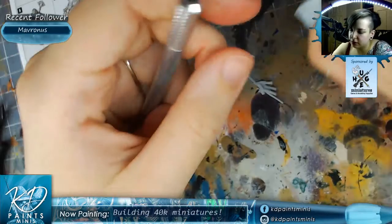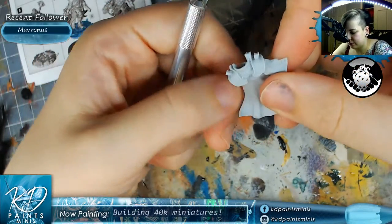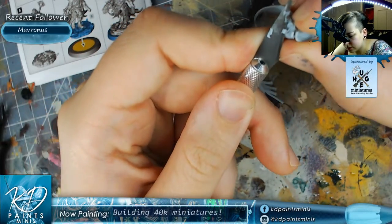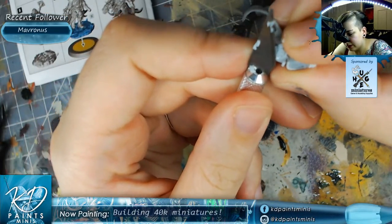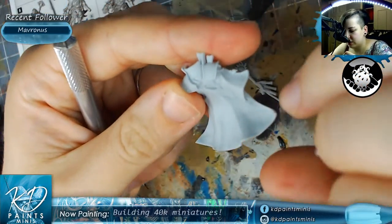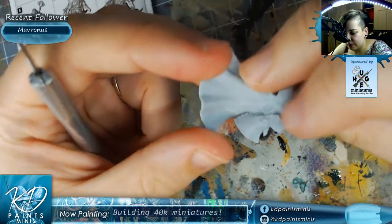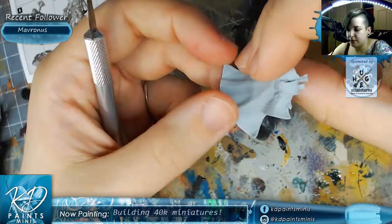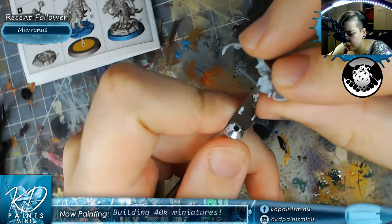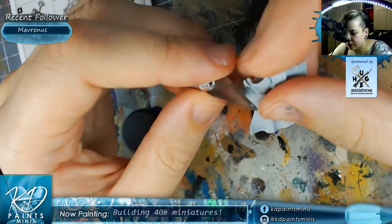So I'm not like some kind of pro builder or anything. But I'd like to think I can clean up a model pretty decent. One thing you gotta really pay attention to when you're building Finecast is there'll be flash and supports in random places that you wouldn't normally notice because it might not be where you cut the sprue. It would be in between something. Like I'm surprised there's not something over here. You really gotta look your pieces over. Super important. Otherwise you'll go and paint it and be like, where did this triangle come from? This triangle is not a part of this model.